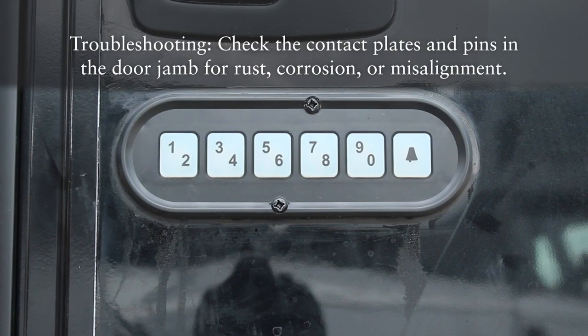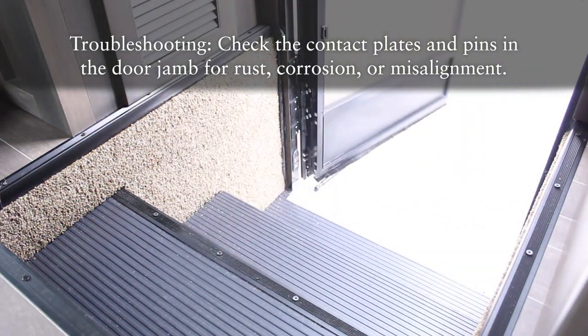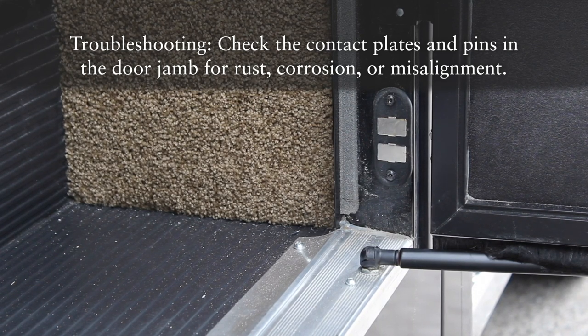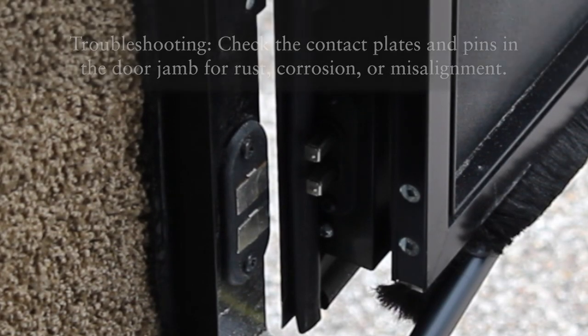And if you're having any issues with anything key fob related, be sure to check those contact plates and pins on the inside of the door jamb. Over time, there's a potential for them to get rusty, corroded, or out of alignment, so that should be your first stop when troubleshooting.